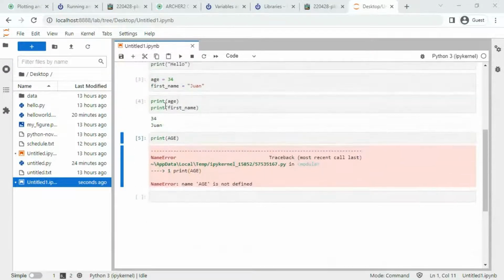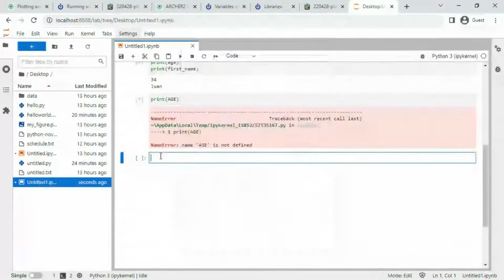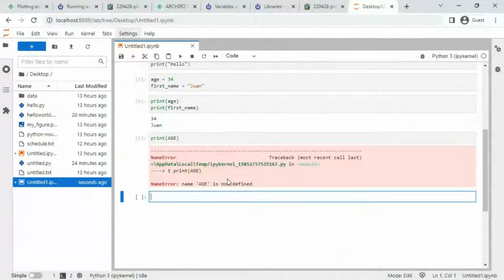We have seen that we can use print to show the variables, but we can also print strings that we include. We will see an example. If we use print surrounding the brackets, you can write the first name. If you want to print several variables, you need to use the comma.